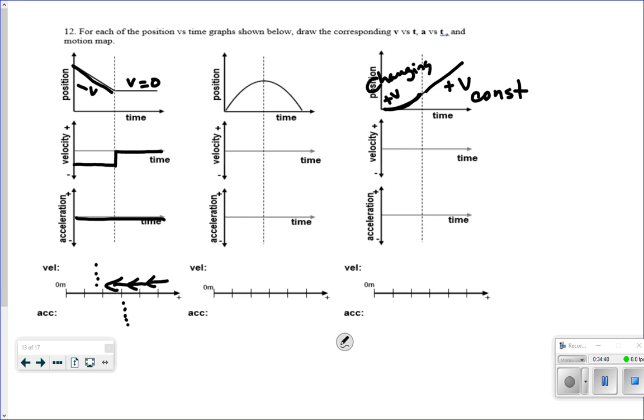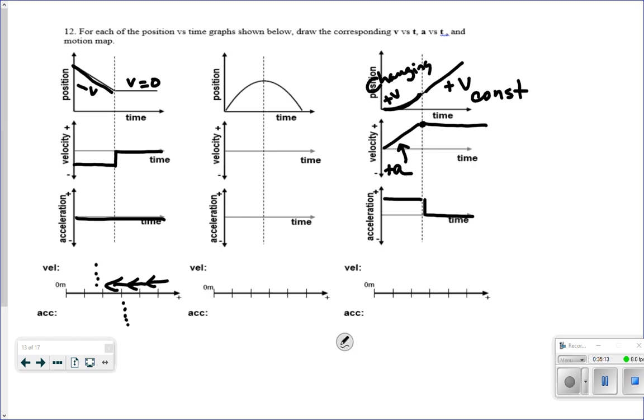So what I want to see is that my velocity here should go up because I'm getting faster. It's a positive velocity because it's a positive slope in the position-time graph. I'm getting faster, and then I'm maintaining a constant velocity. Now, the slope of this line, that's the acceleration, and you can see that's a positive slope, so that's a positive acceleration. It is also constant. Here, I have no slope, therefore, I should have no acceleration down there.